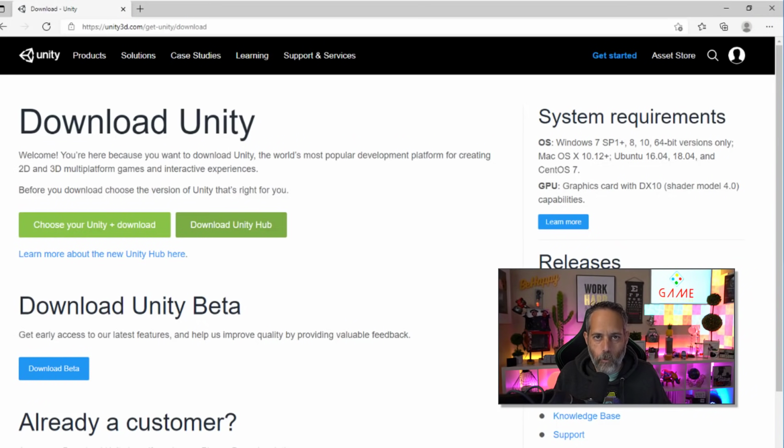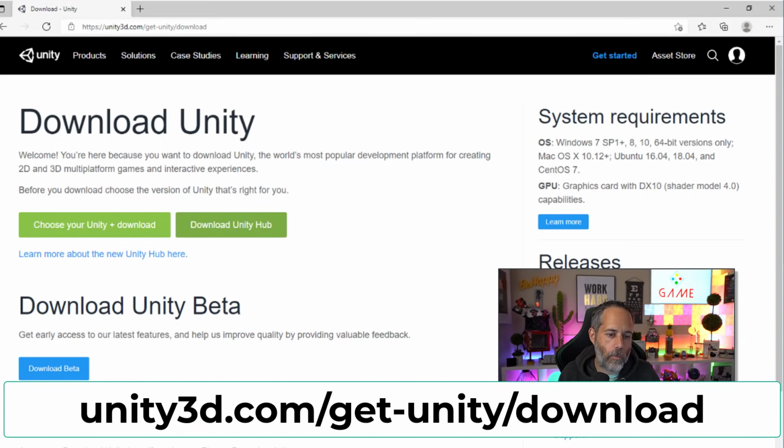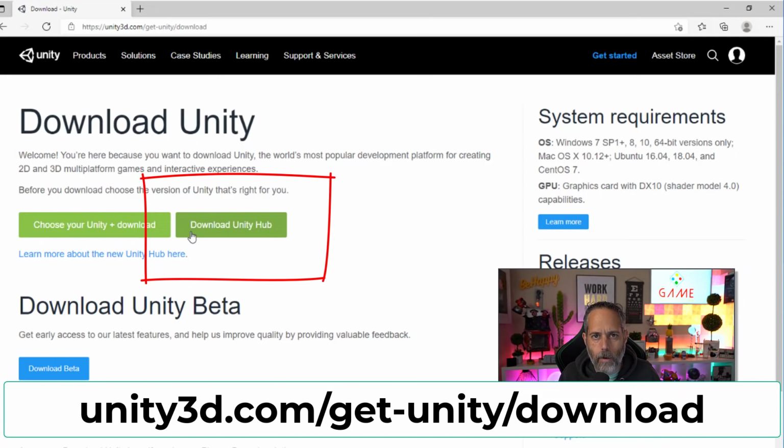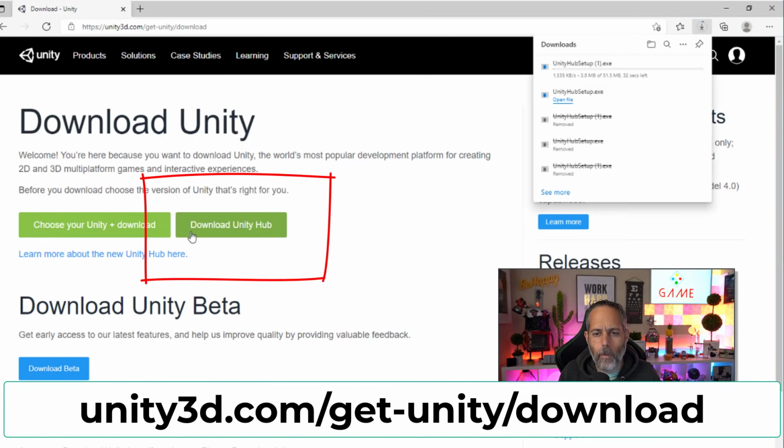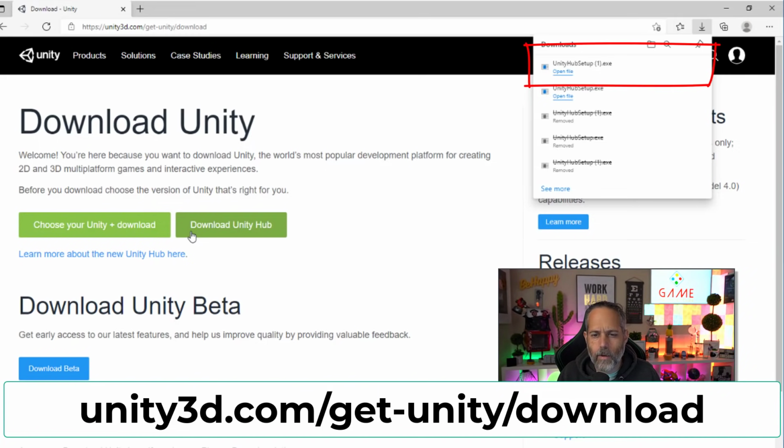To build a game, we'll want to use a game engine, and the game engine we're going to use today is Unity. You can download Unity on their webpage at the unity3d.com/getunity/download page. I'm going to choose the Download Unity Hub option because that's what I recommend everybody use. The Unity Hub allows you to manage your Unity projects and different Unity install versions. As you upgrade your projects and upgrade to newer versions of Unity along the way, it comes in really handy.